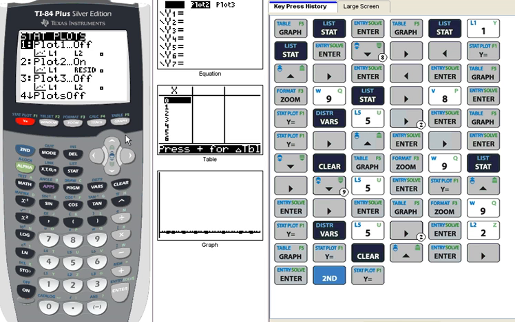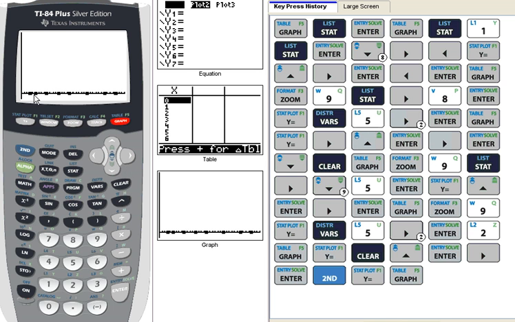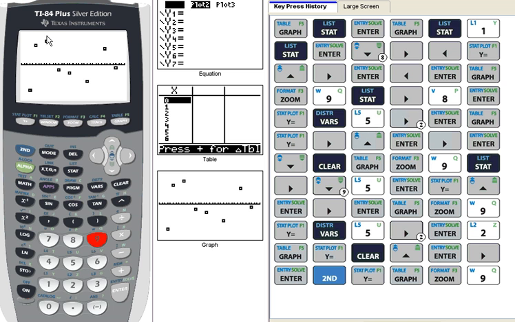Now when I graph that, all these residuals are real close to the curve, which makes sense because the curve went right through the dots. It zooms in pretty tight, so zoom 9, and we can see that these dots are not right on it, but they're very close to it. Now, this is better. This is more random. You don't see a pattern of a curve or anything. These are just random points about this curve.